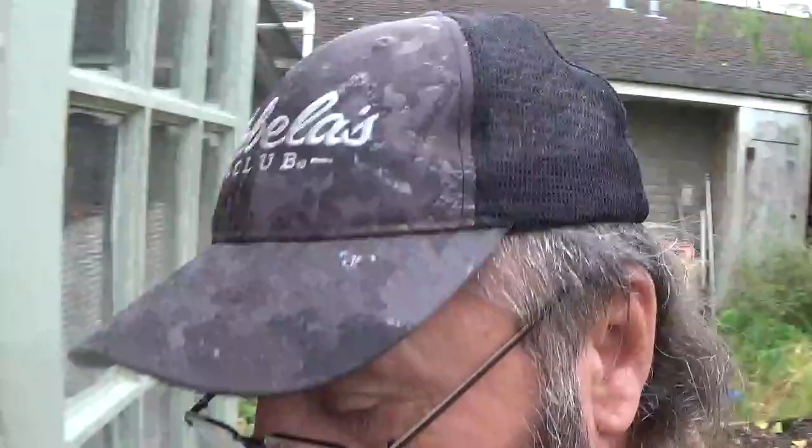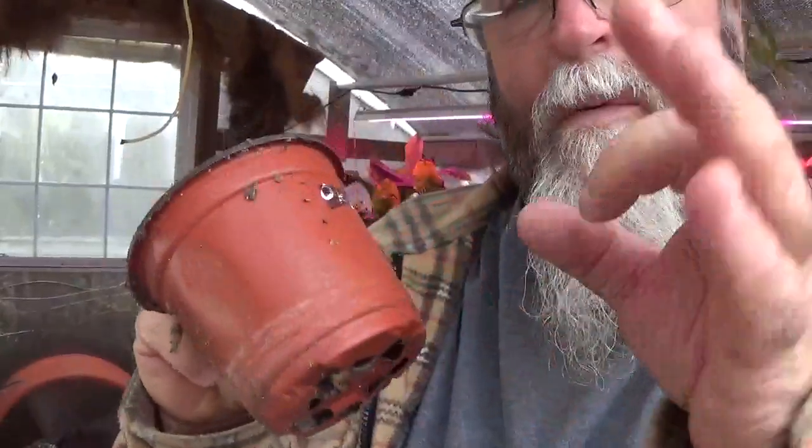I want to plant some more stuff in there, so I need to get those started. And I'm gonna put those in little separate cups like this instead of the little bitty cell for the seed starter. That way, I can get them to grow bigger in here to transplant them.